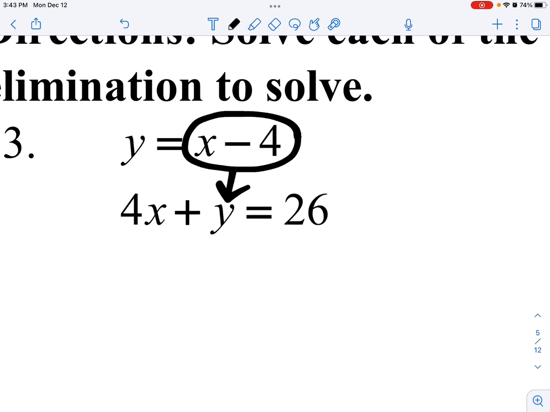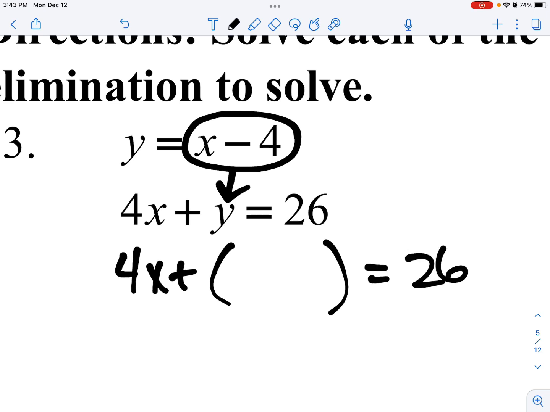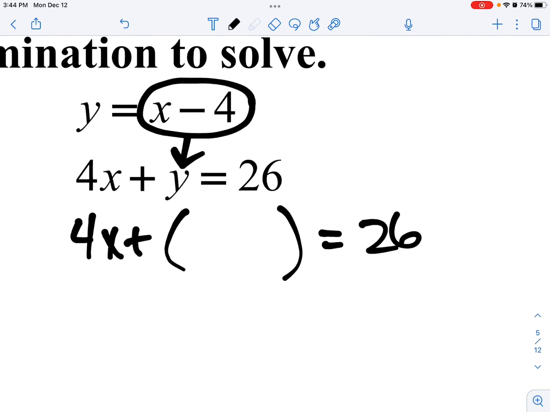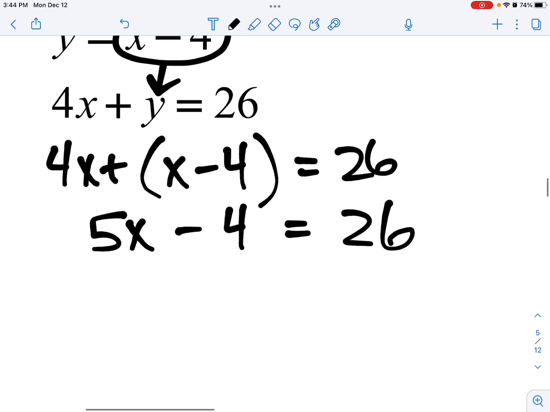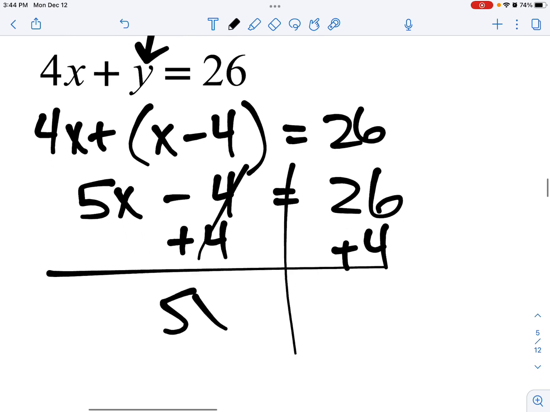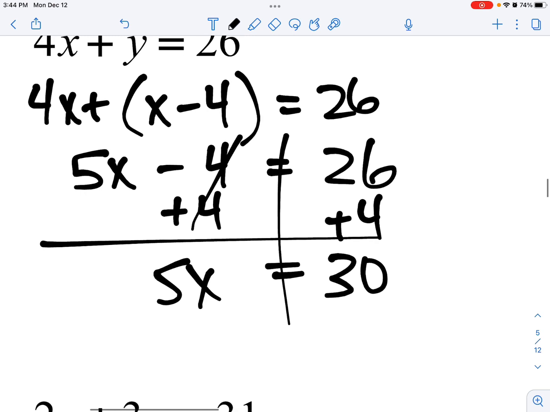It's called substituting. So I'm going to put 4x plus giant space, and then equals 26. Inside that space, I'm going to put this stuff, x minus 4. Okay, if there's a number here to distribute, you should do that, but there's nothing there. So I'm going to just combine. 4x plus another x makes 5x. And now I'm going to keep the -4 where it is, and I'm going to keep the equals 26. I'm going to add 4 to both sides to try and get the x by itself. 5x equals 26 plus 4 makes 30.